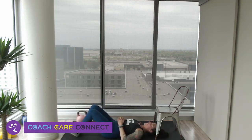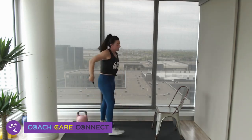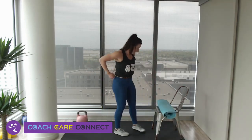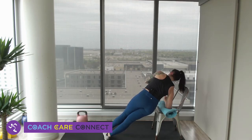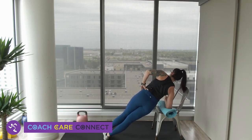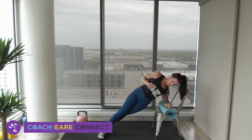2, 1. All right. Whew, side plank. Pop it up. 15 seconds on one side, 15 on the other. I think I'm going to start on the other side this time. All right, high or low. If I'm going here, my elbow is stacked under my shoulder. My hips are lifted. Switching sides. Coming around here. Hold. Lift. Three, 2, 1. All right.